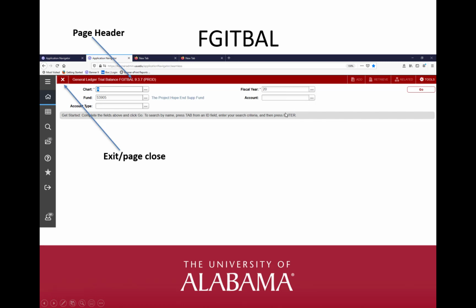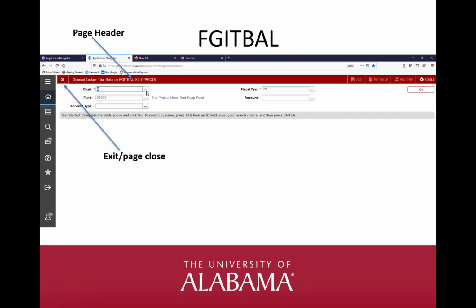The next part of this Banner page that we will look at is the key block. The first block on most pages contains key information. It determines what data is entered or displayed on the rest of the page. All the information on the page is related to the key block. The key block stays on the page as subsequent sections are displayed. The asterisk indicates required fields. To navigate, you may tab from field to field. You can use the ellipsis button to look up values.